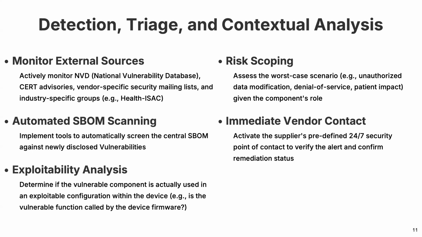Make sure you analyze any incident and newly discovered vulnerabilities from an exploitability perspective, right? Is your device actually impacted by this? It could be that your supply chain notifies you about a particular new vulnerability that could be exploited, could become an incident in the fielded device, but the way you've implemented your software, you're not using that particular feature, therefore it is not exploitable in your implementation. So make sure you understand, again, the differentiation and avoid unnecessary fire drills.